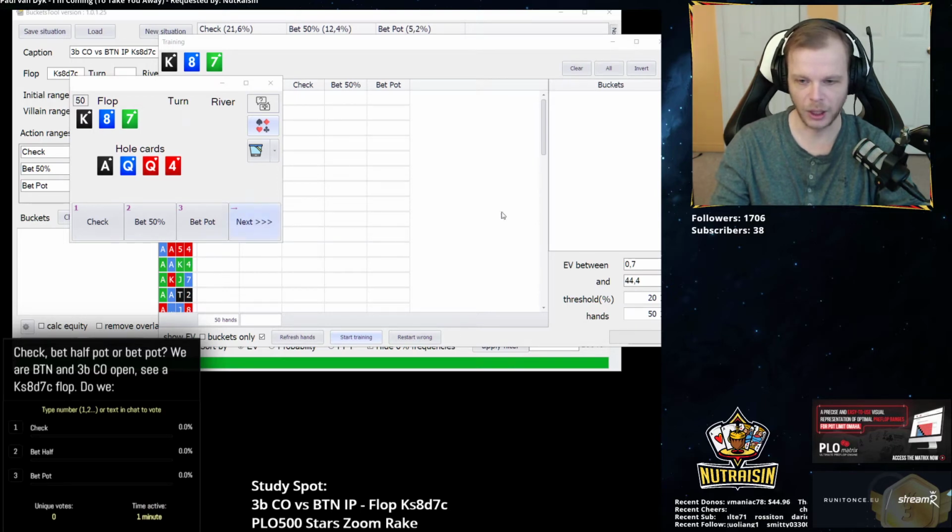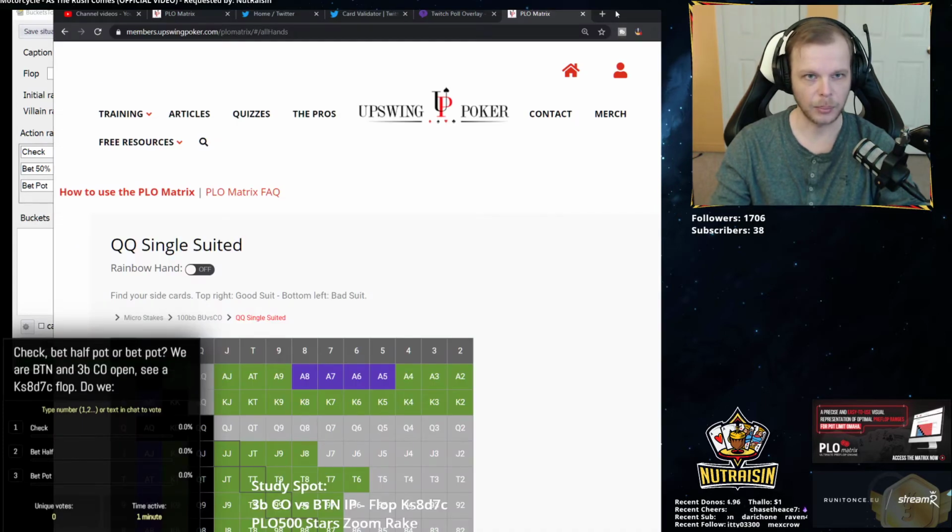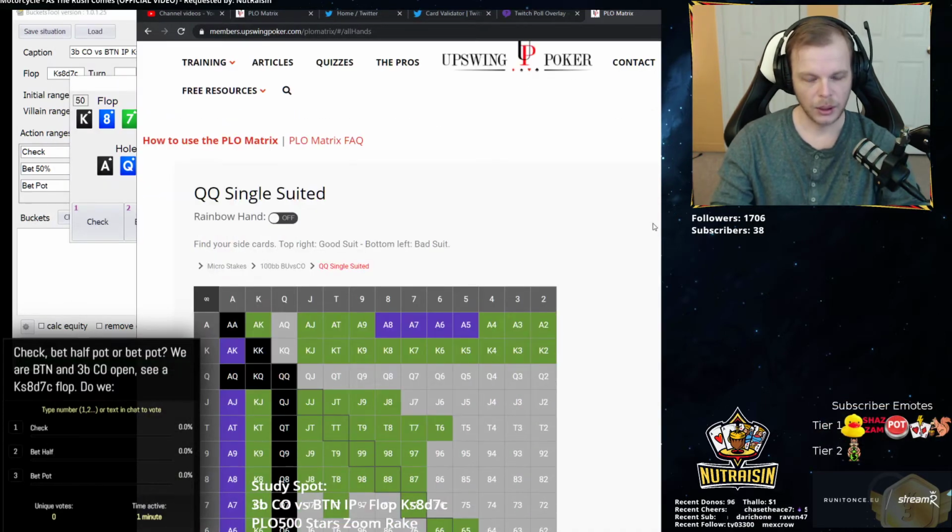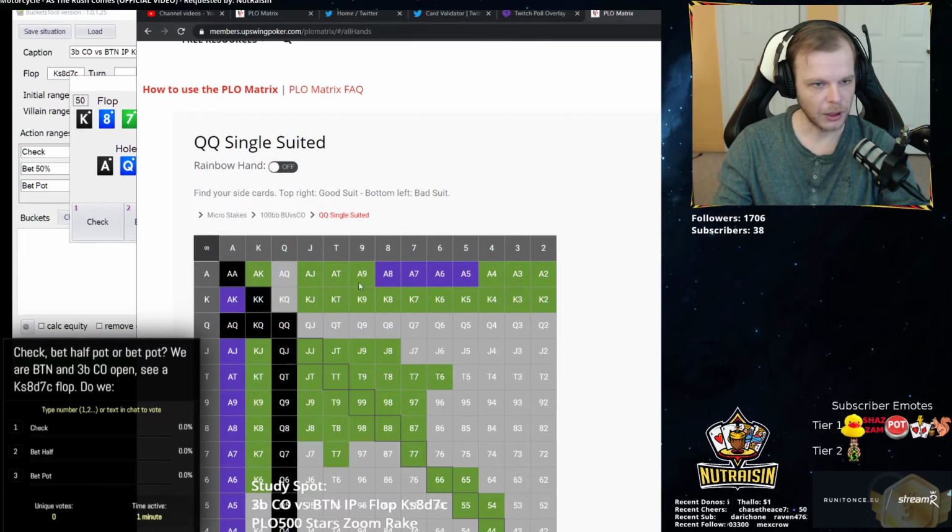Until I gain some more confidence in how to use the bucket tool. So bring over the matrix in a moment. It is a button versus cutoff. That's an interesting one, so I hope I didn't set it up wrong here. But in this spot, the ace 8, 7, 6, 5 all get 3-bet. So far, so good. Oh no, I was looking at the wrong row. Okay, now it's perfect.